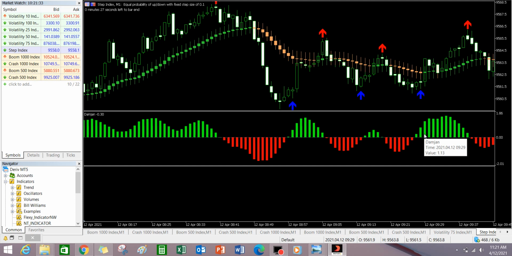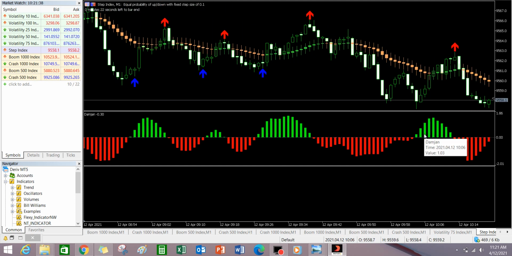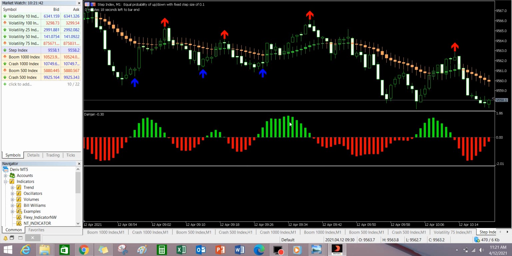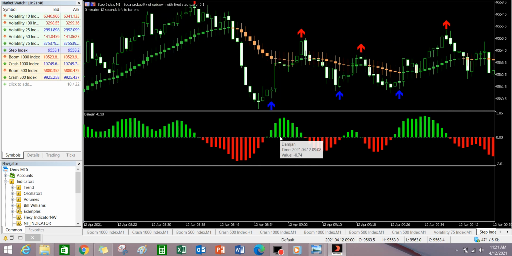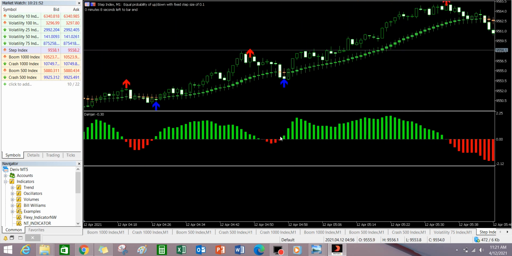So you can go on and off, up and down with the chart, using the signal indicator on the main indicator, then the trend on the candle indicator, and also the one in the second indicator window. You can follow the two in order to trade it successfully. Okay, let's check it out more and more. Let me take it backward a bit.